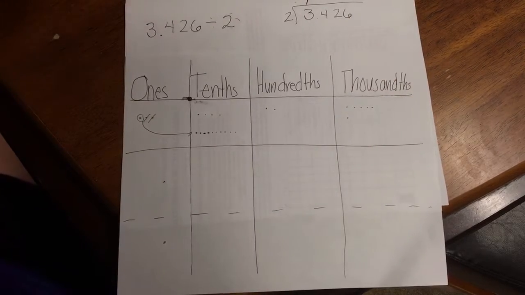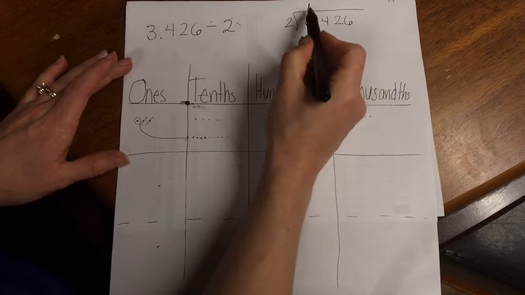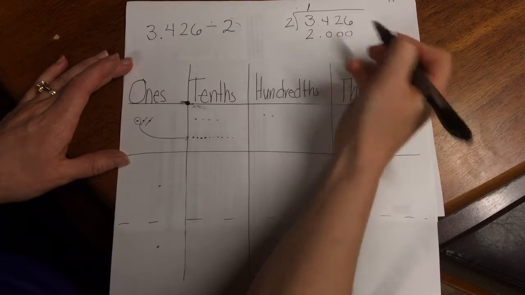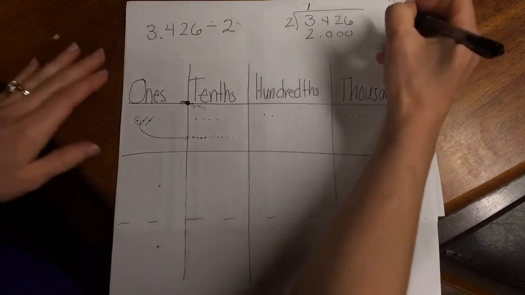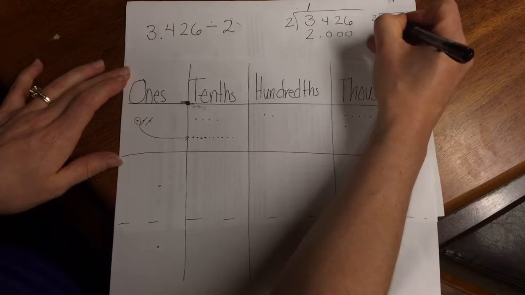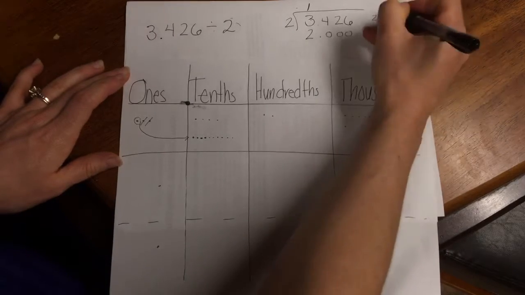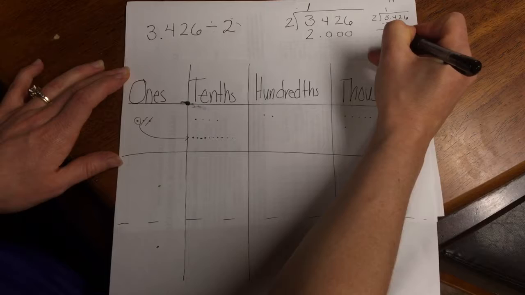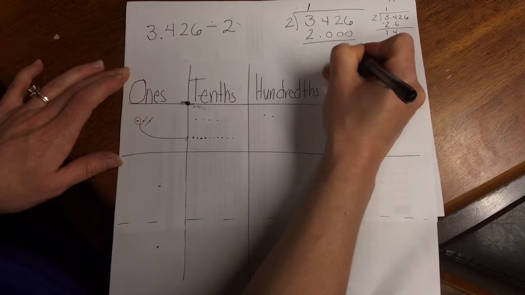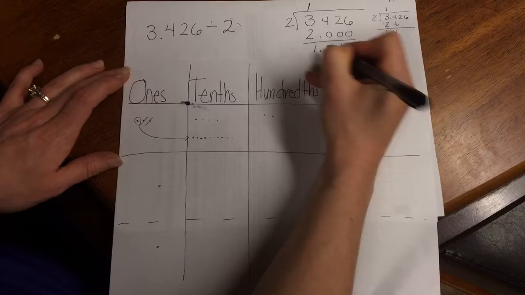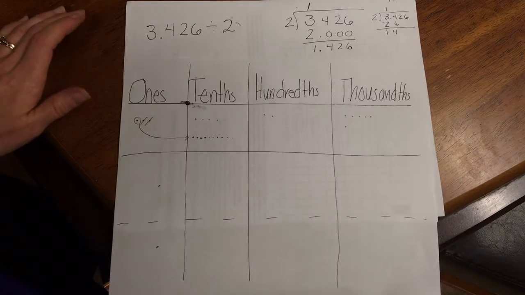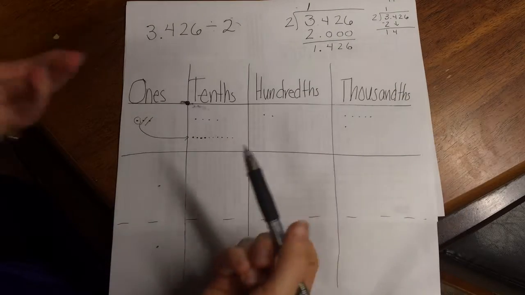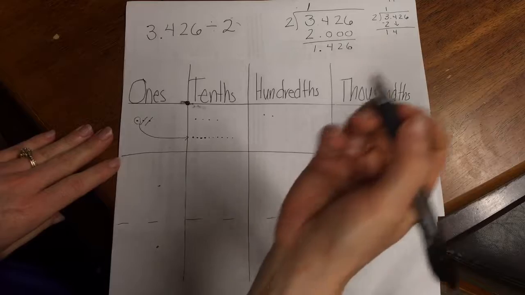Now here's how I taught my students to divide. I said 1 whole times 2 is the same as 2 wholes, and I filled in all of my spacing. Now your teacher may have taught you this way, and either way works for me. If you did 1 here, you just put a 2 and subtracted it, and then you bring down the next number. My class learned how to do this, so we can dot and underline. So it doesn't matter which way you do it. Both of them work.